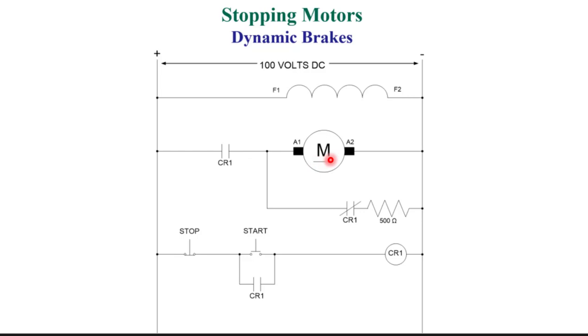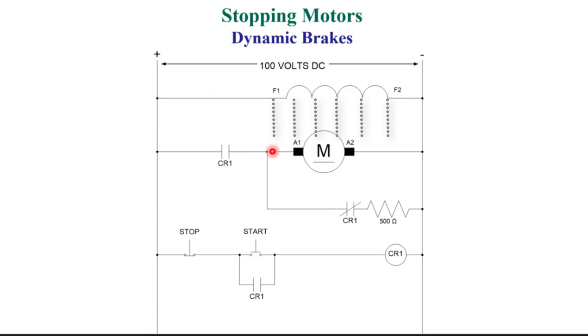But because of the inertia of this rotor, this armature, as it's coasting, if I put this contact on here, now I've got those windings that are spinning under inertia, and the magnetic field up here, that generated voltage is applied to this resistor, and that creates this flow that's flowing around this way. That counter torque slows this motor down because it's the opposite direction that the inertia was taking it.